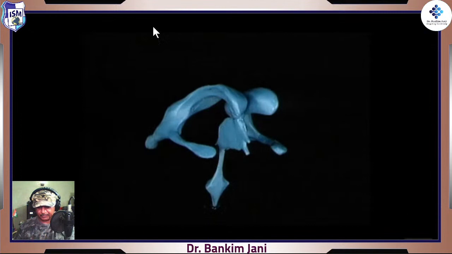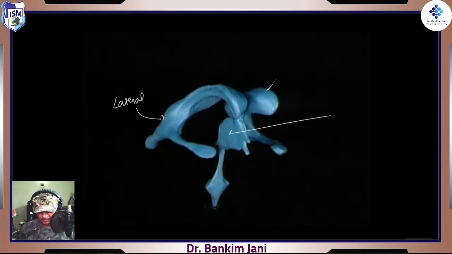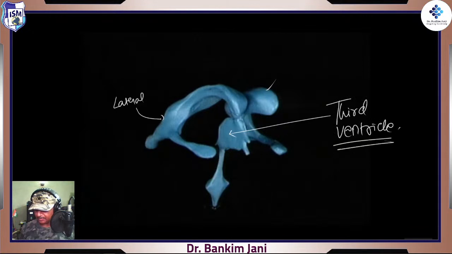Here it is, we are watching it from another angle. Immediately you'll find that lateral ventricles are easy to diagnose, easy to figure out. This is the lateral one, and this one is from the other side. Both of them open into the third ventricle, this flat structure, which is as such a bigger structure. That's what I really wanted to emphasize. And this one is the fourth, which you already know. So we have understood this part.